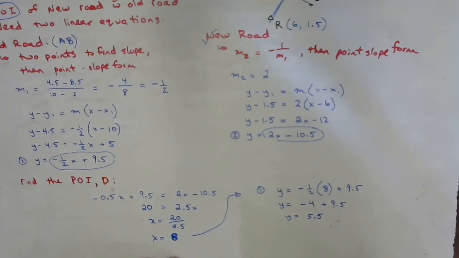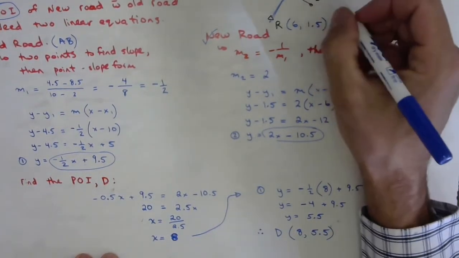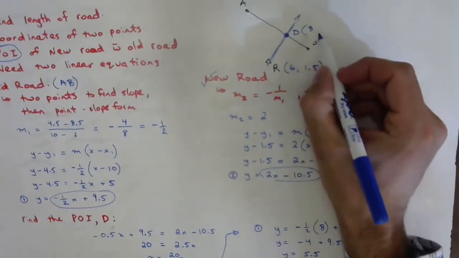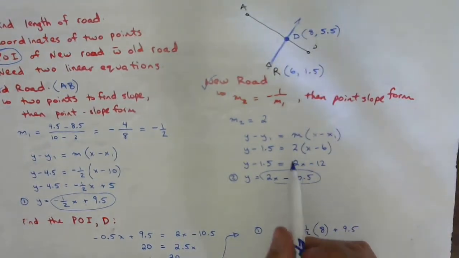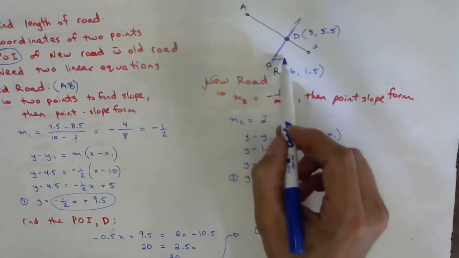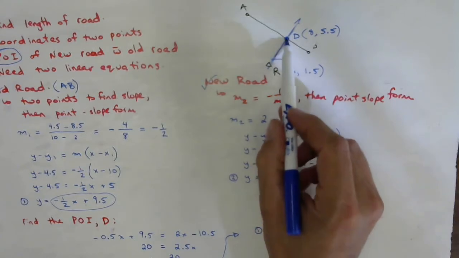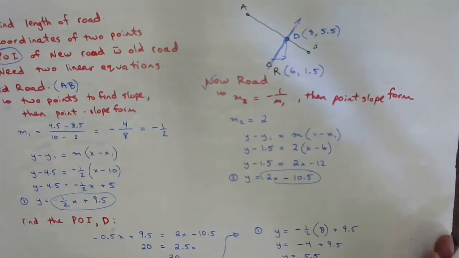All right. Therefore, D has the coordinates 8, 5.5. Now I'd go ahead up into my diagram and jot that in. And as I'm jotting it in, I'm also going to double check that that makes sense. Does it look like it's at 8, 5.5? Yeah, it's moved a little bit to the right from point R and it's moved up, and you guys can look at it in reference to your other points, and you have a grid. So it's not that hard to see.